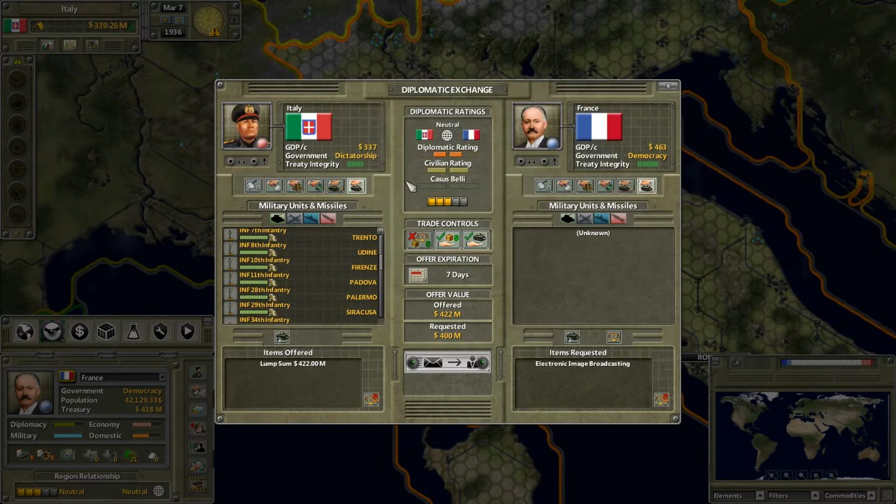Or if you want to support an ally of yours, or puppet of yours or something, you can just offer them for free. For example, if we clear that, if we select none, that means that we will not be requesting anything. And then there's supply unit location. It's actually something that I wasn't aware. And then there's the similar controls that were in the other screen or other tab there, to auto accept or ignore stuff. And offer expiration, you can make it last for 30 days.